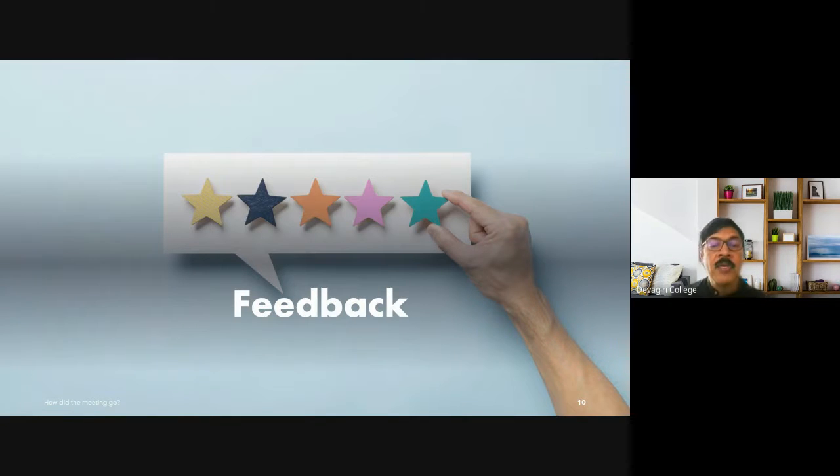Now this will be very good, because what are the things that you need to correct? This you will be able to understand based on the feedback that you get. So allow time after the meeting is finished to talk to the people, talk to the committee members, see how the meeting went, send a feedback form so that they'll be able to fill it up and send it back to you. Read the feedback so that you will be able to make your next meeting better.